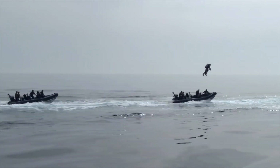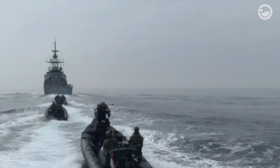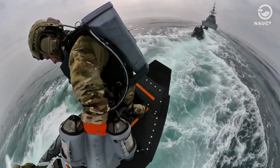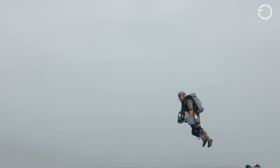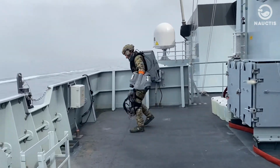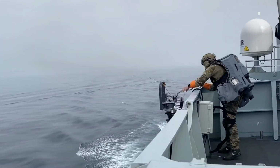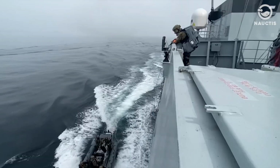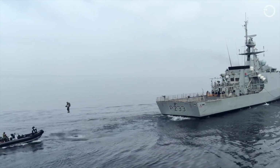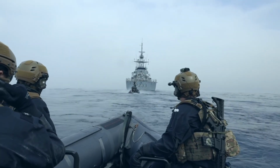In May 2021, Gravity tested the jet suit's capability during the boarding of the HMS Tamar, a Royal Navy offshore patrol ship. The video showed a man wearing the jet suit launching from a patrol boat, flying above the ocean's surface, and landing precisely on the ship's deck. A similar demonstration was conducted in April 2021 alongside Dutch Special Operations Forces, highlighting how the Gravity jet suit can rapidly provide first-foot security, access and boarding ladder installation, target relocation, and self-extraction.